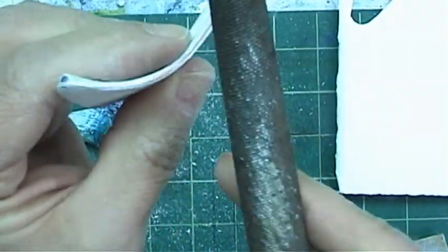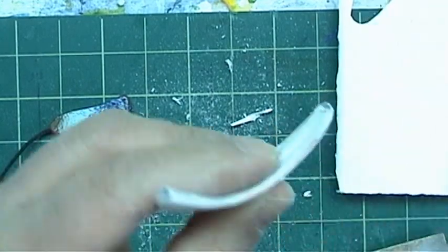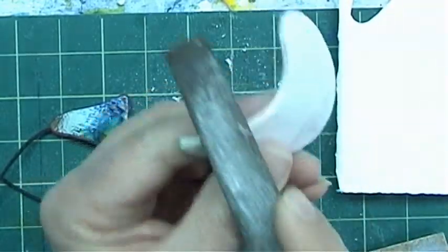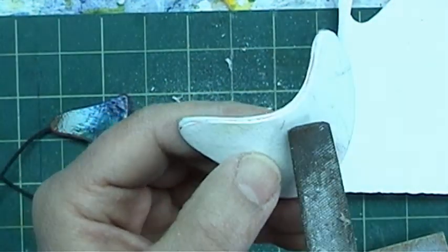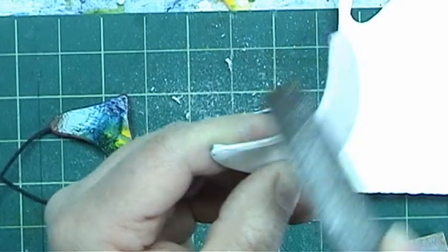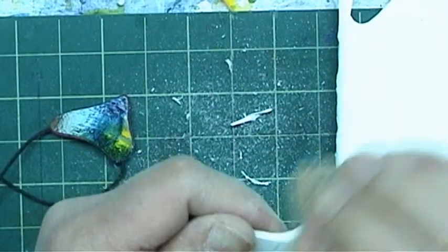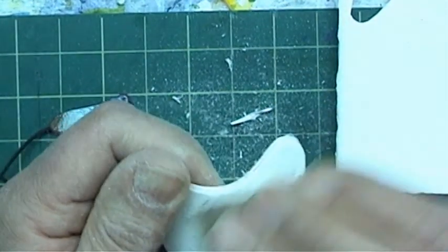Okay, that area here definitely needs the file because the layers clearly are not flush with one another. But in a matter of seconds, the file will really dig into that and clean that up. And I'm not only smoothing it out, I'm looking at the way the edge angles into the piece. I'm refining the shape, subtly adjusting the curves of the shape to create an elegant looking form. Notice how I switch back and forth. Finer sanding with the sandpaper, rougher sanding with the file.